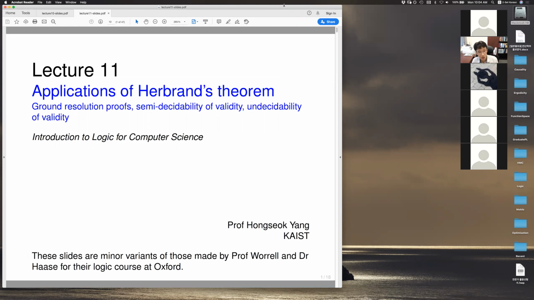And to talk about this undecidability, we will use the so-called PCP problem from computability theory, the Post Correspondence Problem. I'm going to explain what it is, and I'll also tell you how you can reduce this undecidable problem to the validity problem of first order logic, so that we can show validity is undecidable. So there is some part which is more about application of what you learned so far, and also some new material more related to computability questions about first order logic.